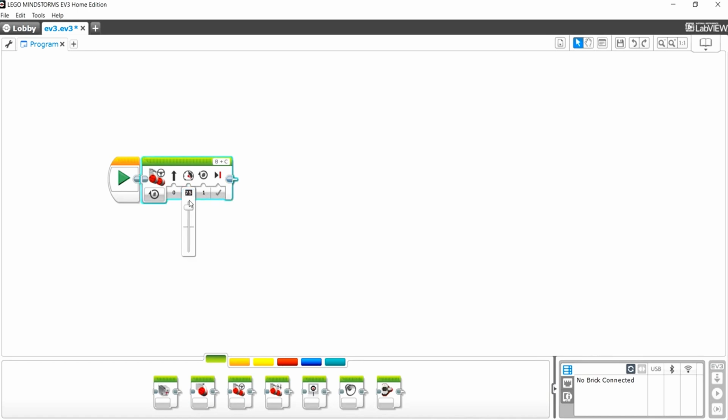And I'm going to pull this down to only a 20. I'm only going to pull it down to a 20. And then we have to make sure what ports we plugged them into. And we did plug them into B and C, so that's good. But we have to connect our brick.